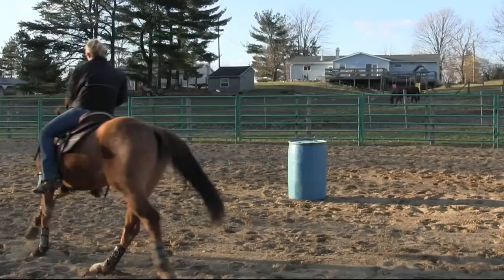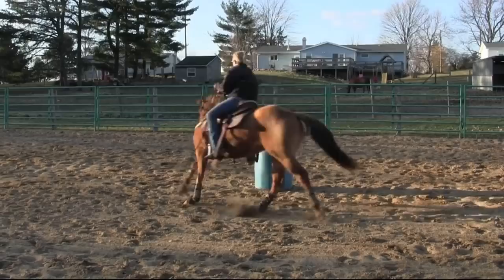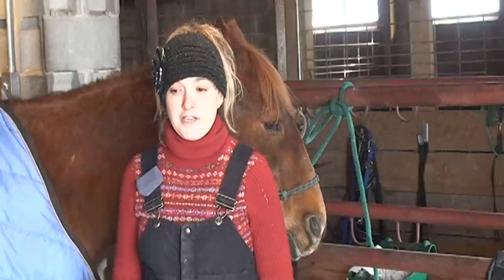Conformation is important to me, probably a little bit different than a halter person would look at it. I still want straight legs and good conformation, but I also want good movement. I want a horse to be sound. I want to make sure they're going to do the job — whether it's western pleasure, English, jumping, or contesting. I look for something different in each of those horses.